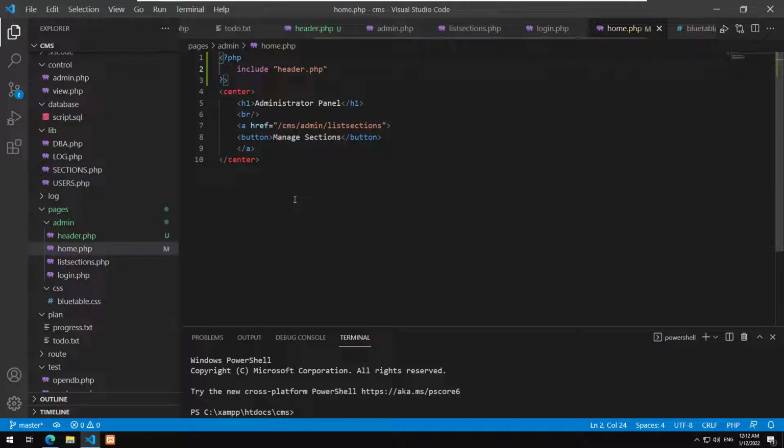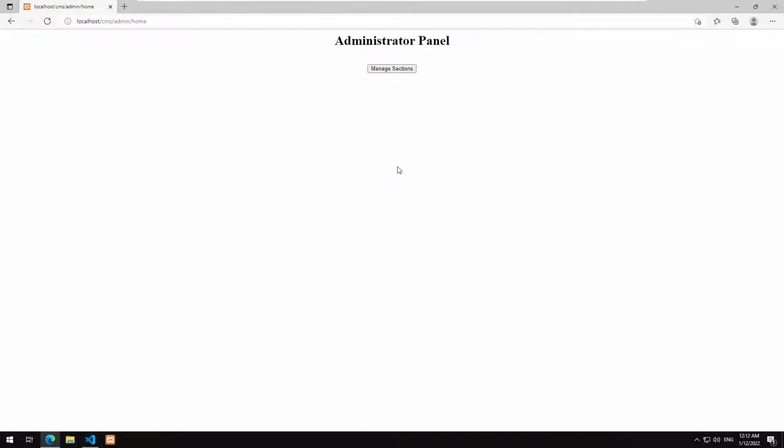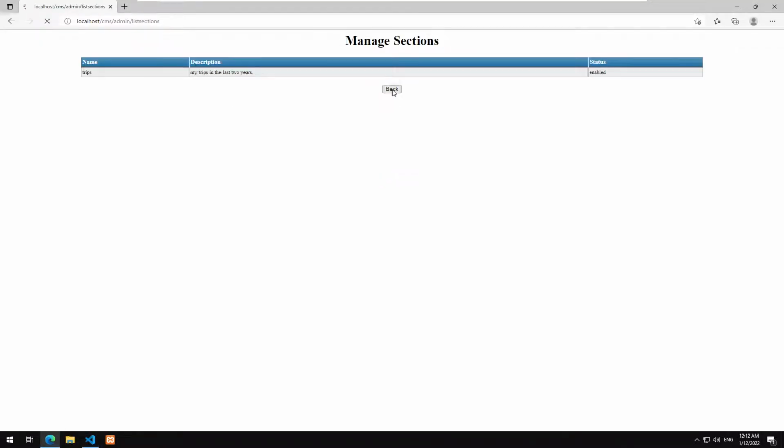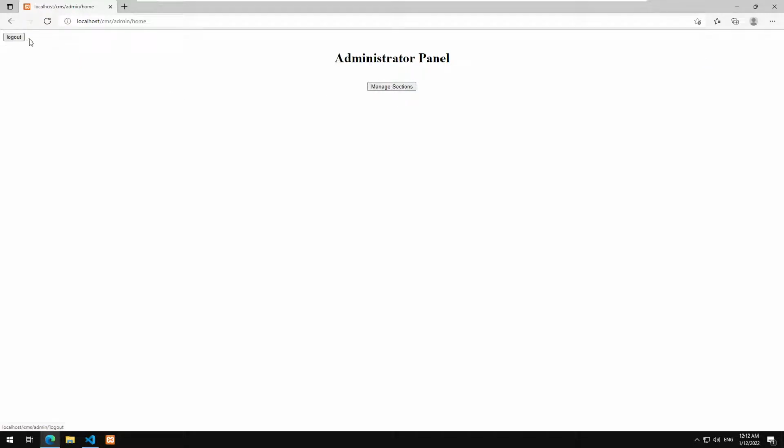That's it. And in the list sections, something similar, but before that, let's go to the home page of the administrator back. Okay, so you can see the logout button is over here, right? And if I click it, it doesn't know what to do with the logout command.